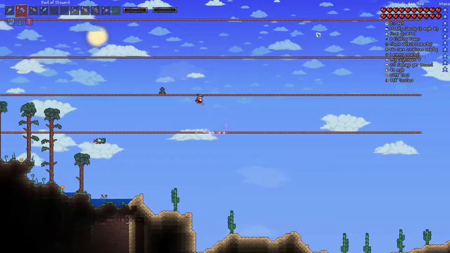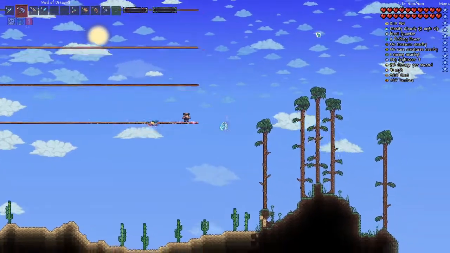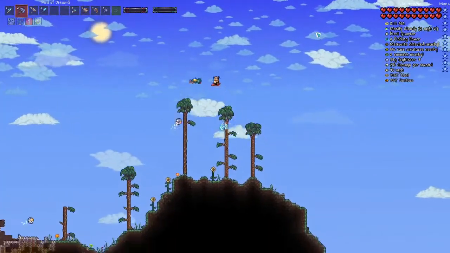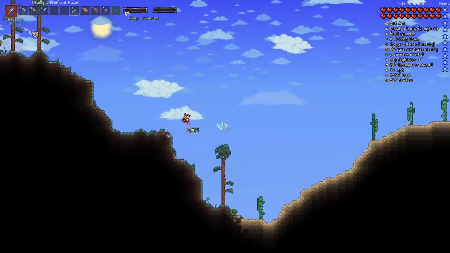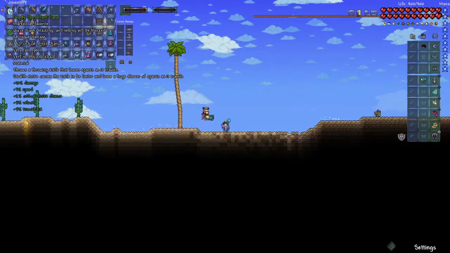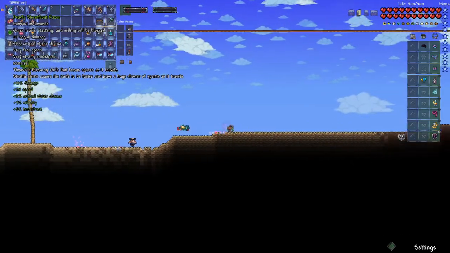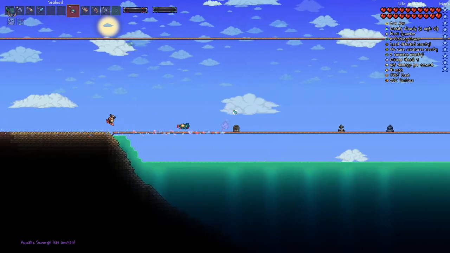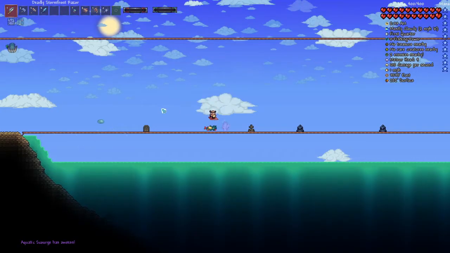Aquatic Scourge is a seriously challenging fight. I don't really like it that much. Honestly, the first, or I think it was second try, Skeletron caught me off guard, because I thought Skeletron was going to be the worst. I thought Skeletron was going to be by far the hardest boss. I'll regenerate all my stuff real quick. But I thought Skeletron was going to be by far the hardest boss. I'm very surprised it wasn't.